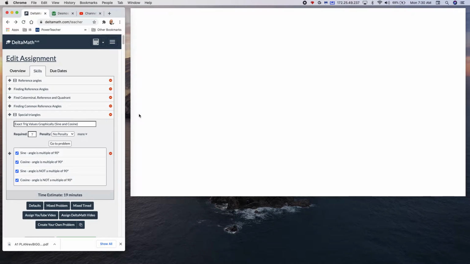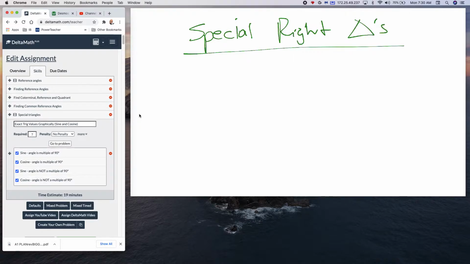Here on this one, we're covering special right triangles. There are a couple of triangles that you have to know without a calculator. Oftentimes they're used on SATs or ACTs. I know if you're in AP Calculus next year, they're going to be in there. Your college professor would ask you to know these as well.